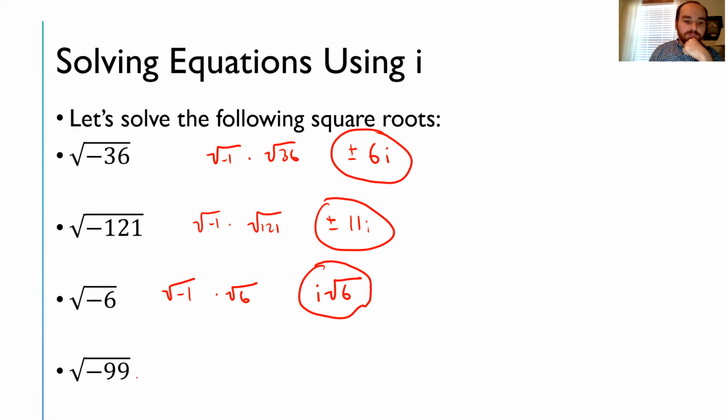And then for this next one, remember when you're simplifying radicals, and I'm not necessarily going to make you guys do this on every problem, but specifically in this section of the chapter, it's probably pretty important to be able to simplify these. Square root of 99. We can break that down into 9 times 11. This can be broken down into 3 times 3, which is a perfect square, so we can bring the 3 out. So we should get 3i square root 11 for this one.